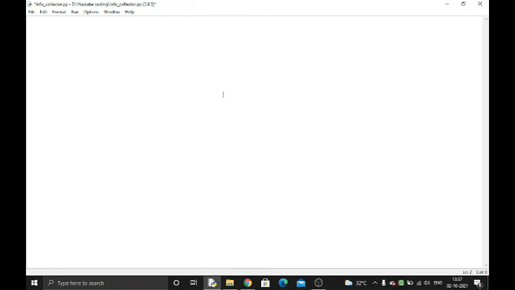So our first line will be name, which is a variable. Name is equals to input, and then an opening parenthesis, an apostrophe, and name, and then colon.